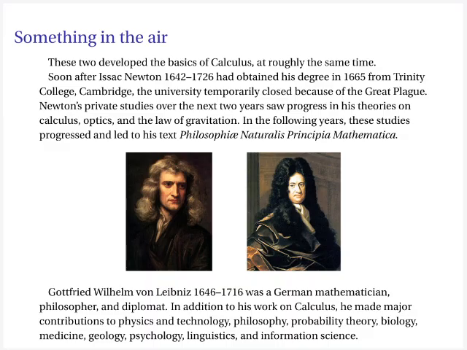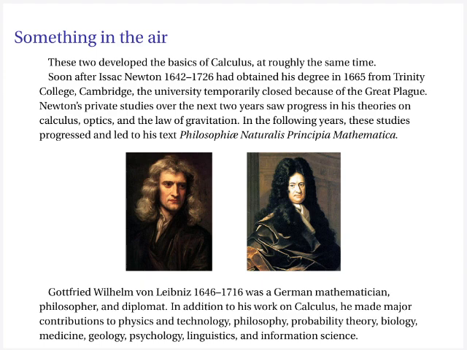Leibniz there, the other fellow, what a wig, isn't that wonderful? He was a German mathematician, philosopher, and diplomat. In addition to his work on calculus, he made major contributions to physics and technology. He, in fact, made one of the earliest calculators. Philosophy, probability theory, biology, medicine, geology, psychology, linguistics, and information science.